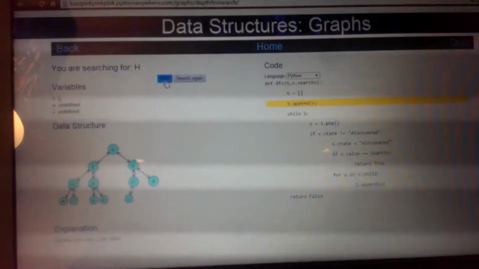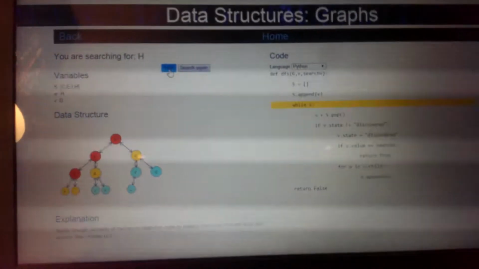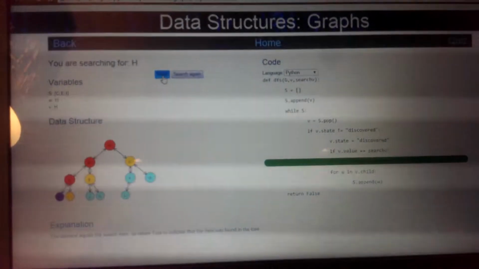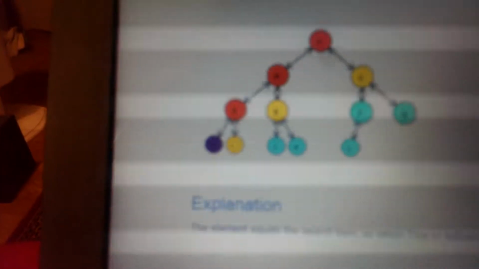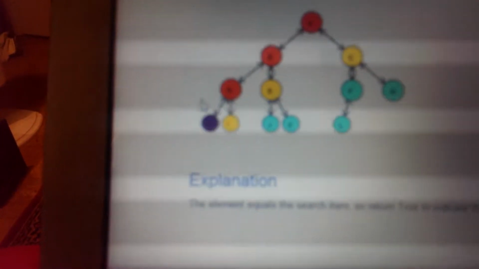So now let's advance the simulation by clicking the next button. And as you can see, it found the element as it returned true. And that element is listed in purple here because it was found.